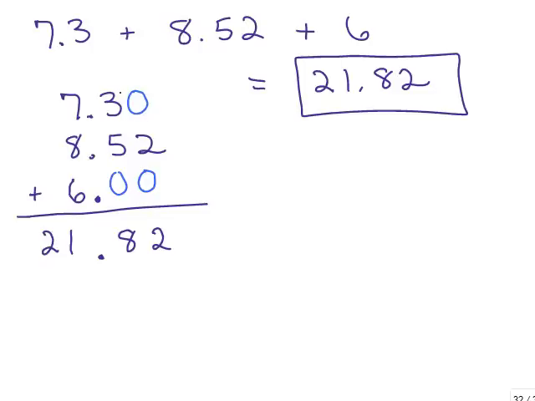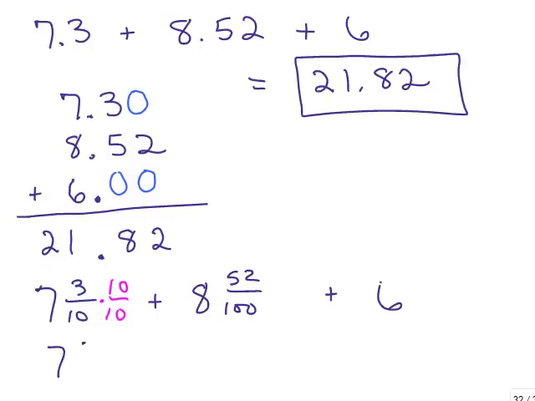Now, it's a little bit tricky if you had changed these into fractions because you would have 7 and 3 tenths plus 8 and 52 hundredths plus 6. And so the trick here, why do I write 7.30? Because in order to add the fractions here, you would want to get a common denominator which is 10 over 10. That's how I would get the denominator of 100. And now notice what you really have here is 7 and 30 hundredths plus 8 and 52 hundredths plus 6. And then you just simply add the whole number parts to get 21 and 82 hundredths.